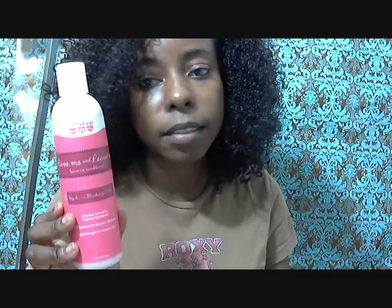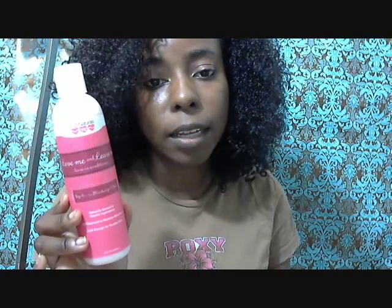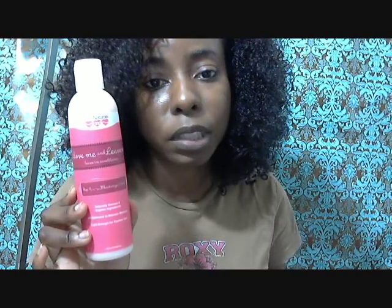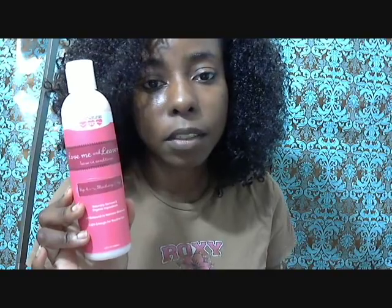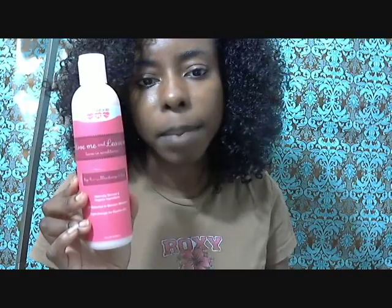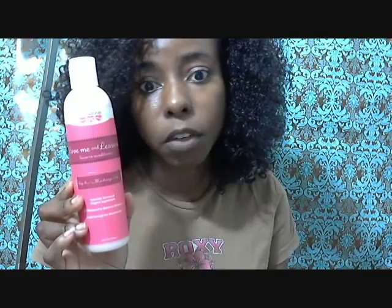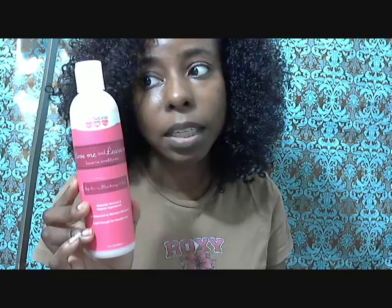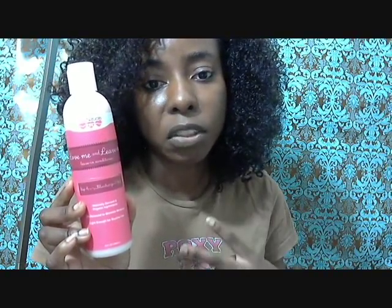My hair is very moisturized and very soft. I repeat the steps of moisturizing my hair every three days, as she did in the original recipe video — wet your hair every three days, do a cold rinse, and then apply this to your hair. There's nothing bad to say about this product because I like the original Kimmy Tube recipe, so of course I like this. This will last you a long time because you only need a quarter-sized amount for two sections of your head.